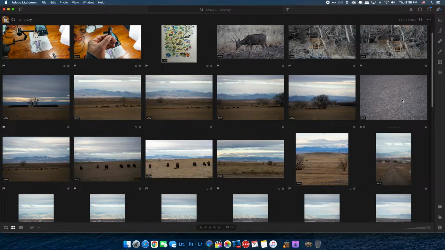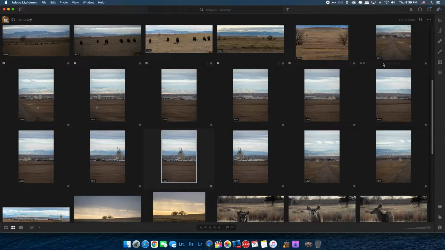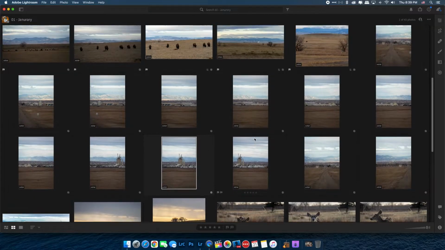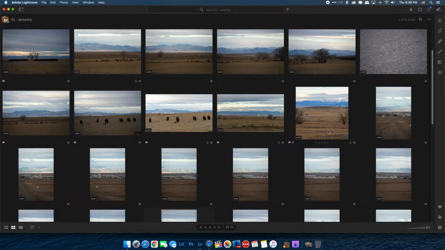That way I know my hand is the first picture, the ground is the last picture, and the pictures in between are the pictures that are going to be merged together for a panoramic. On this picture here, I have 13 images. So if you're shooting a bunch of these, you can get lost in knowing how many images you need to stitch together.